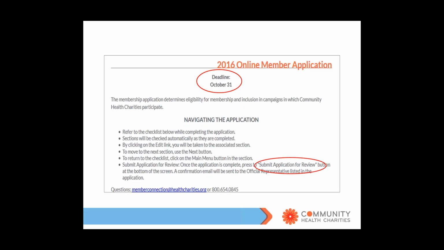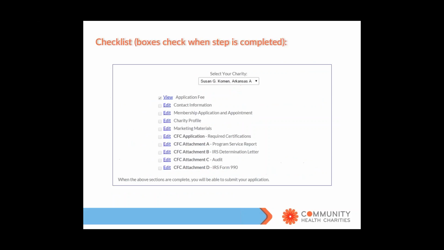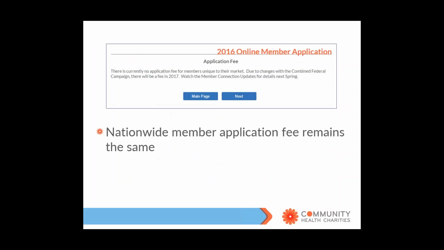Once you've completed, as we walk through today, you'll see there's going to be a place for you after you've completed to submit your application for review. So once you see log in, you'll see this opportunity to have outlined all of the different steps. We ask that you can check them out, but as you go through, you'll notice if you do not complete the step, either fill out the form or upload a document, the boxes will not be checked to the left. So you're going to want to make sure that you've filled out all of the required boxes, uploaded all the appropriate forms, and then the system will check off the box that's appropriate for you.